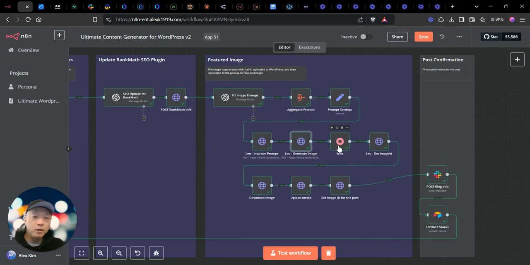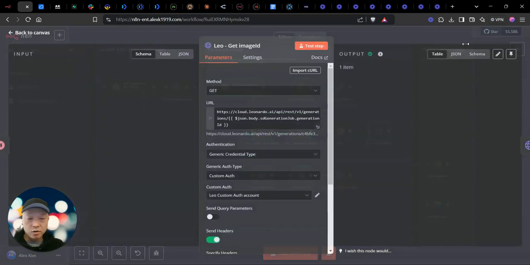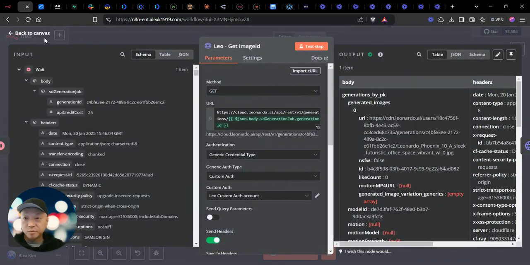You can modify these. For example, this ultra one, if you set this to true, it's going to by default create a higher resolution image. But unless you really need that, I would start with the regular, and then you can go back into the Leonardo.ai interface to upscale that image if you really wanted to. All right, so that is the image generator.